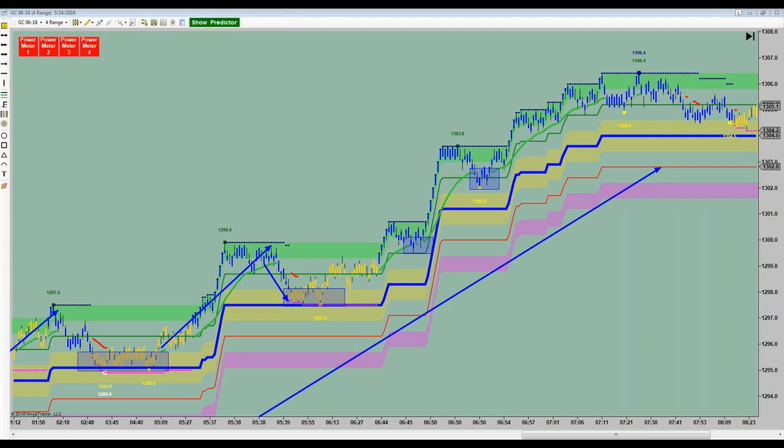6B is the British Pound futures. We don't trade that in the room. Some people trade currency futures: the Euro, 6E, 6C, the Canadian, 6A, the Aussie dollar. 6A and 6J are active in the Asian session. If you're looking for something to trade in the evening, those would be candidates for you. Between here and midnight Pacific, those things are sometimes moving, 6A and 6J.